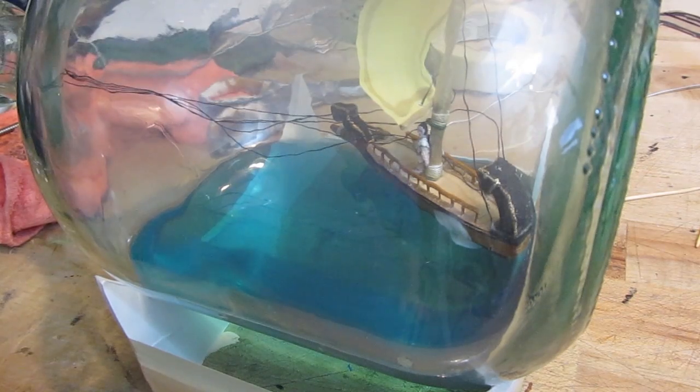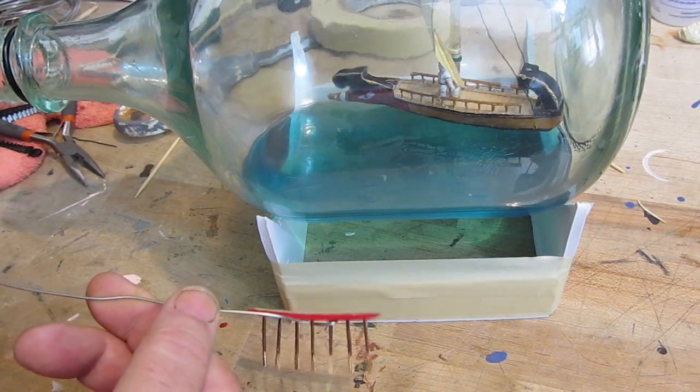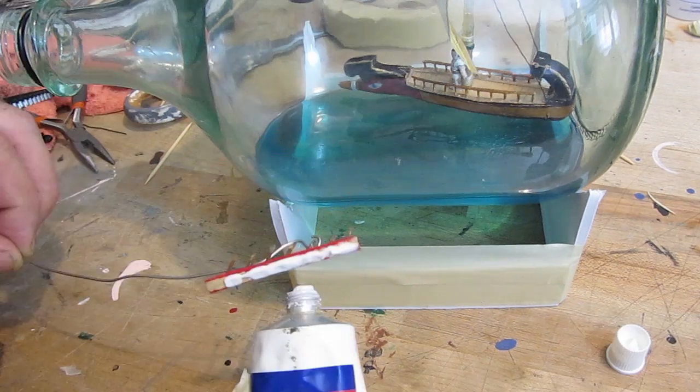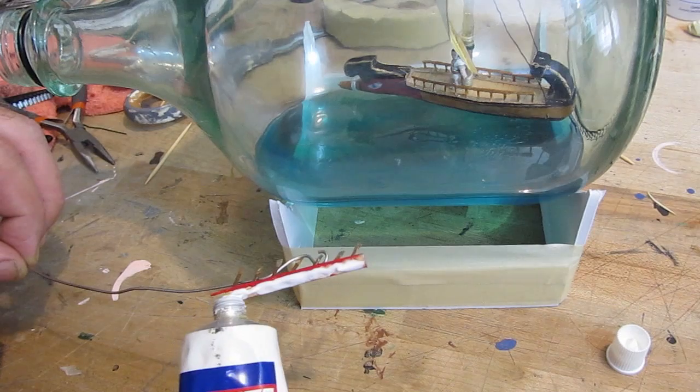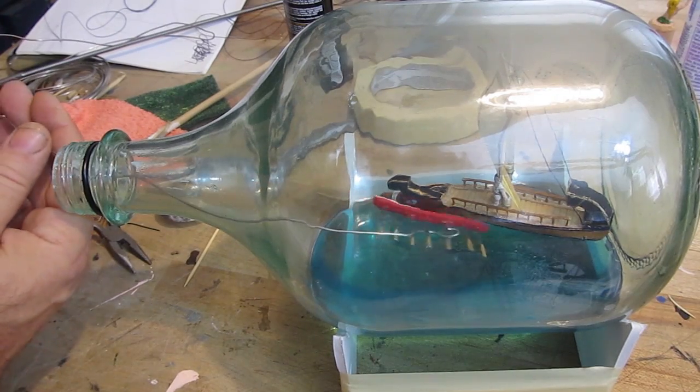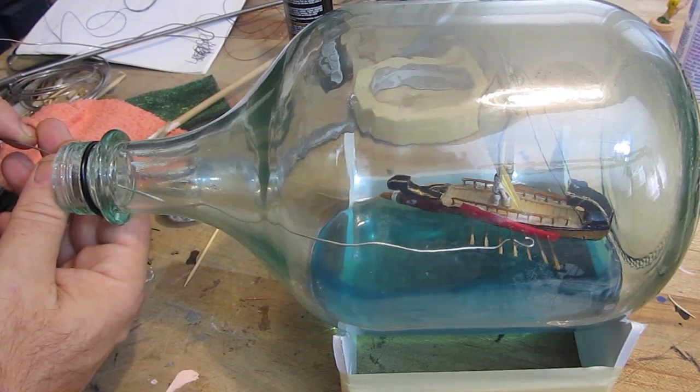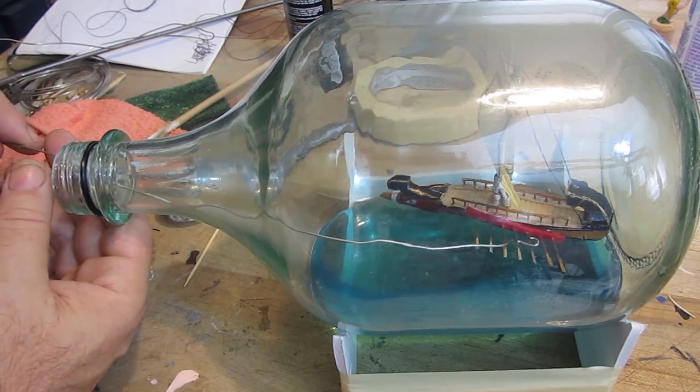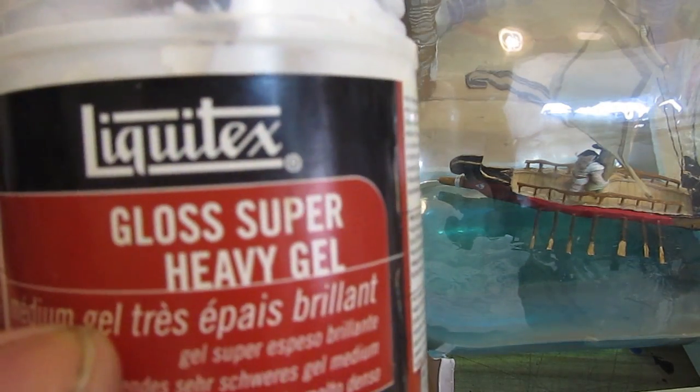So things in position, and then I can remove those strings. So now the final thing here when it comes to the ship is the little oar set. And here's another technique that I wanted to show you. You can still add stuff to the ship after it's in the bottle, and that's what I'm doing here. So I put a high-tacked glue in there, and then got that in there, and glued it to the side of the ship, just where I wanted it. And that took some maneuvering. Took a while for me to get it just right.